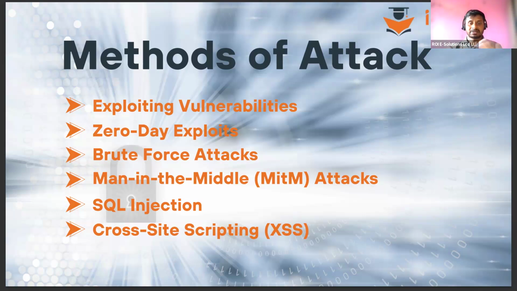So for example, I am trying some random username and password, and I try one query, select star from user master. User master is the table name, right? To access the user master, the username is admin and the password is equal to 12345. So the attacker tries select star from user master where username is equal to admin and password is equal to 12345, so that all the user data of the user master table will get displayed in front of that malicious user.